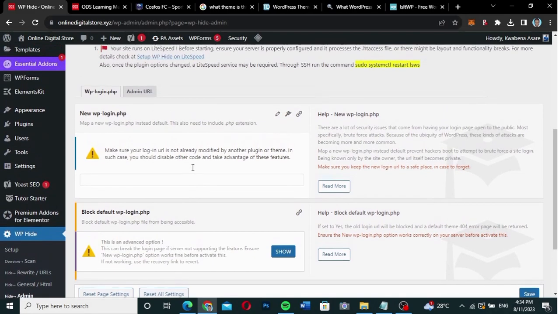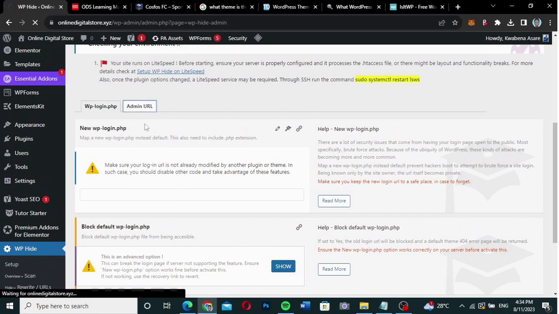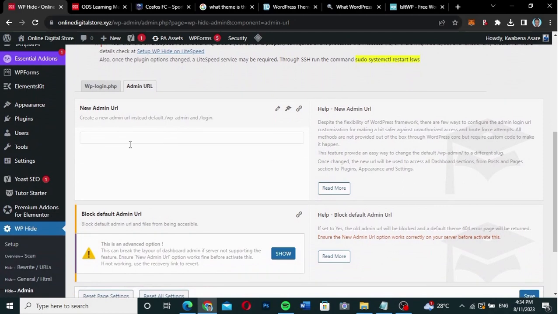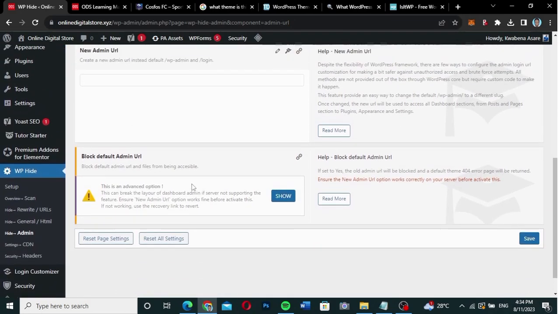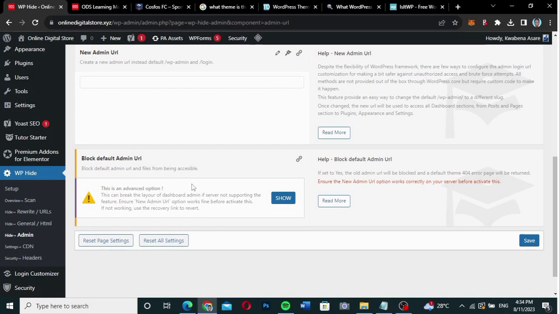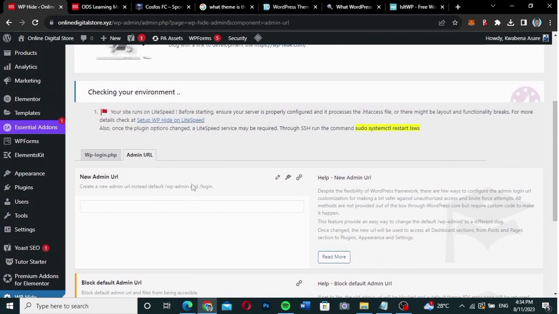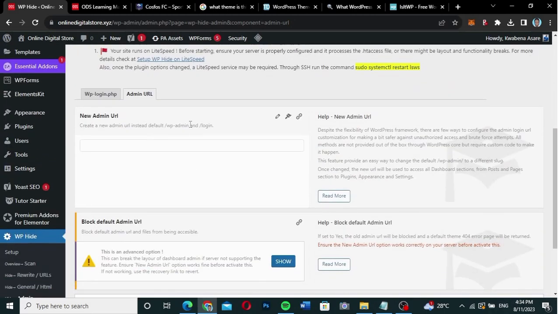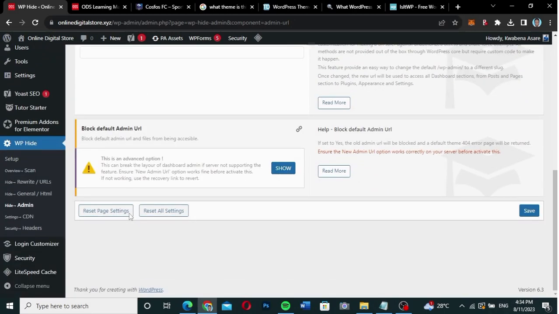So I'm just going to leave it as it is. And then if you go to the admin URL over here, also you can change your main admin URL, which is WP admin slash login. So these two things over here, you can change, but I'm just going to leave it because I've already used a different plugin to hide my admin URL. So there's no need for me to even change it over here. But if you don't have any plugin to hide your admin URL, this one can do that job for you. So that is it.